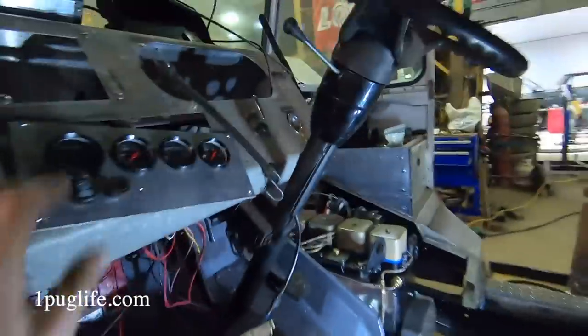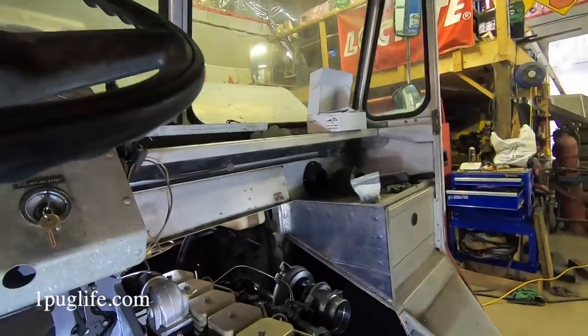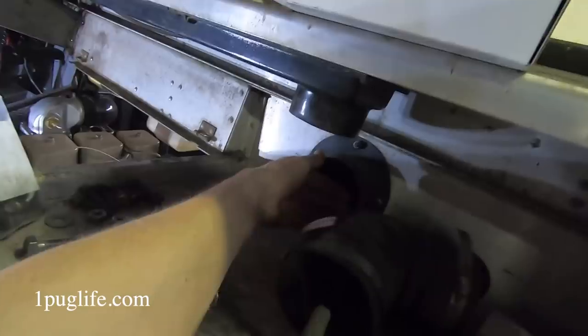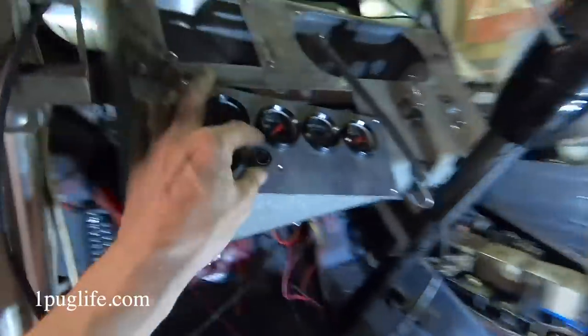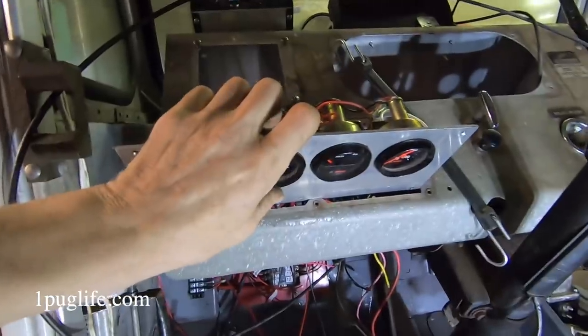I haven't got really anything done in a few days or whatever, but check this out, boys. Watch this. High, low. Hopefully it's blowing. Oh yeah, it's definitely blowing. So that's good. We got the heater working, boys, and clamps. Short of looming up and tying up the cables and whatnot, we got a heater, boys. The heater is hooked up, man.